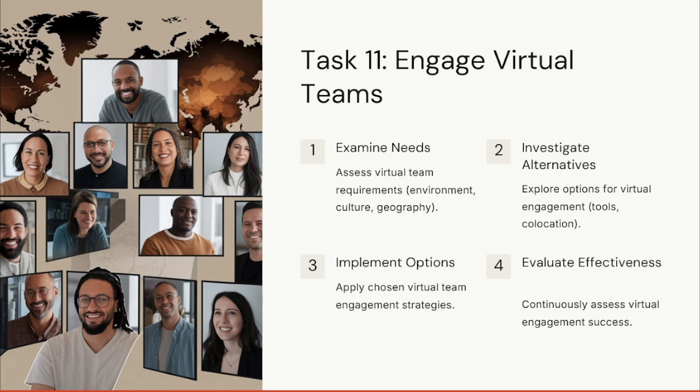The last key enabler here we have is to continually evaluate the effectiveness of virtual team member engagement. Scenarios may require you to assess and improve the engagement strategies over time. Effective answers would emphasize having regular feedback from the team members or monitoring the productivity metrics, also adjusting the approaches based on the team input and project needs. For instance, introducing gamification to boost the morale or adjusting communication schedules to accommodate different time zones.